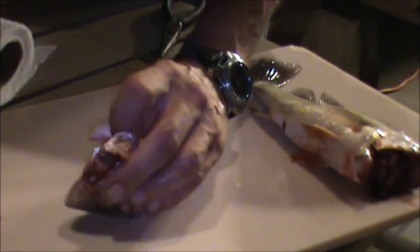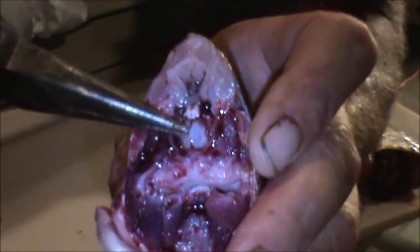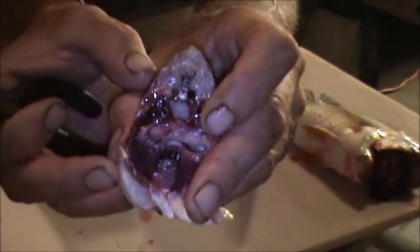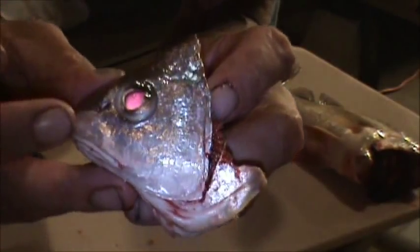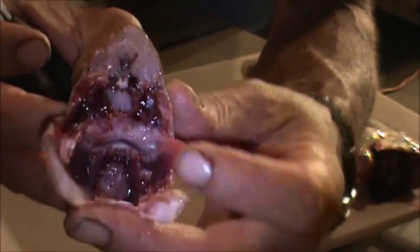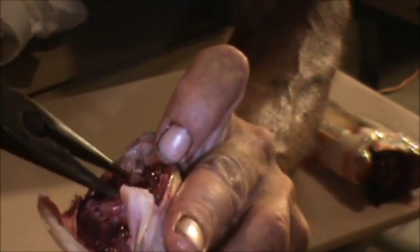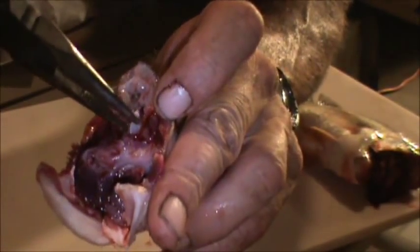All right, let's get this cleaned up a little bit — wipe off, get that blood down. Okay, so now that's done. Inside the head there's going to be a small void, a little hole. That hole is right here — okay, that's the top of the head, right behind the eyes, and right at that crease in the gill line right there. Turn it around — there's your hole right there, and there will be two of them side by side.